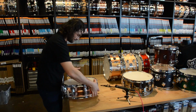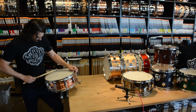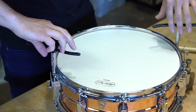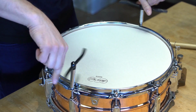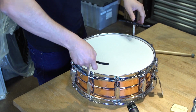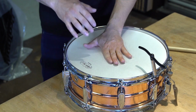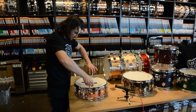Now we'll tune a 5 Copperphonic. We're going to tune this one up a little bit more for a jazz drum. So, same thing again, we'll drop all these. All the way down, and we're going to come back up. Nice even tension. Some of them I turn more than others.